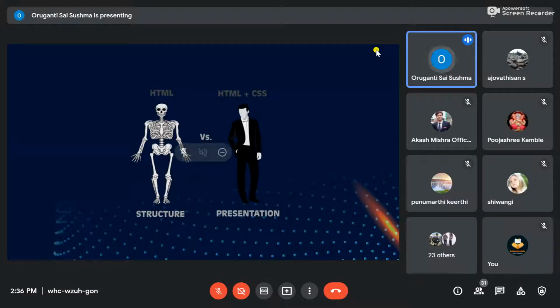You can see how a plain skeleton looks, and how a human being looks with dressing. So CSS is used to style and color the HTML properties. HTML is the basic structure of the website, and we use CSS to style the HTML.